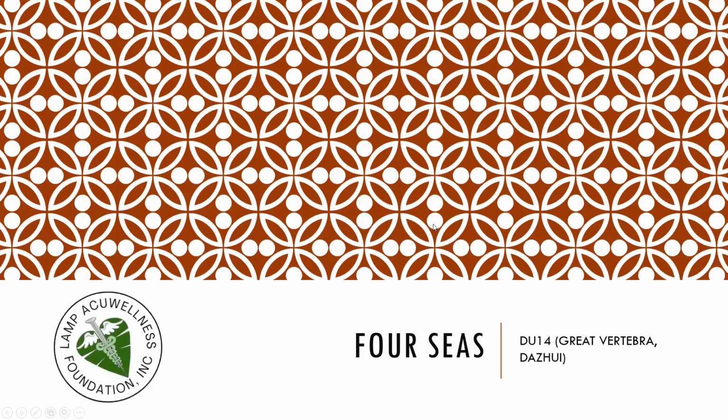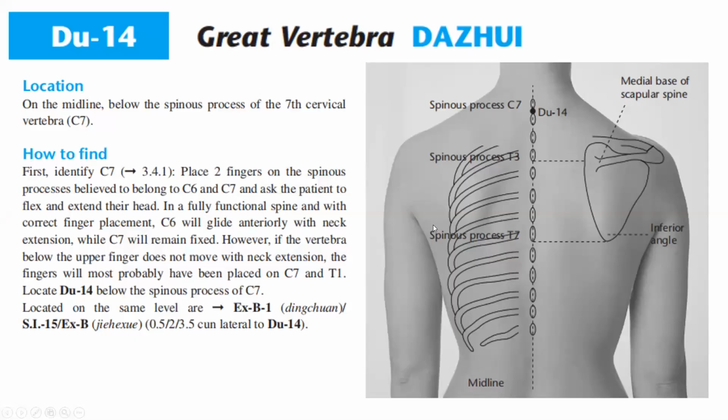Now we go to the 4 Cs, DU14, Great Vertebra. For the location, DU14 is on the midline below the spinous process of the 7th cervical vertebra, C7. How to find it? First, identify C7. Place 2 fingers on the spinous processes believed to belong to C6 and C7, and ask the patient to flex and extend their head. In a fully functional spine and with correct finger placement, C6 will glide anteriorly with neck extension, while C7 will remain fixed.